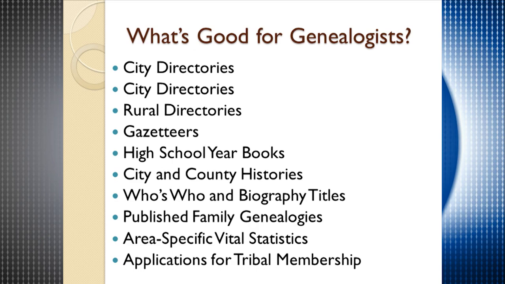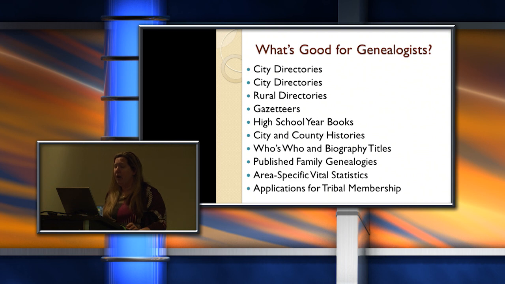High school yearbooks tend to be the big thing that I've seen being added to the site. So high school yearbooks from a lot of time periods. A lot of them are from about 1900 through the 1960s, 1970s, but they also have college yearbooks as well. And those college yearbooks sometimes go back to the 1880s, 1890s, but they also have college directories as well. So if you were a young person who was going to college, they would tell what hall that person lived in. So it's kind of interesting to see what they're coming out with.